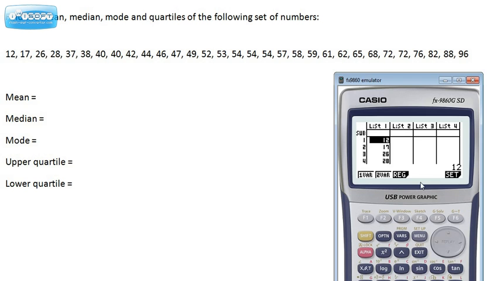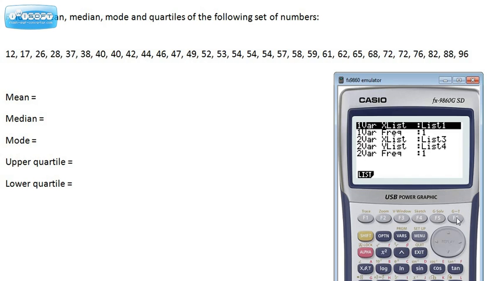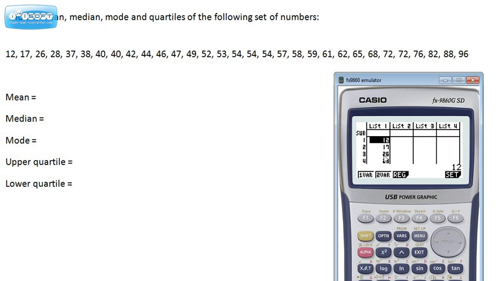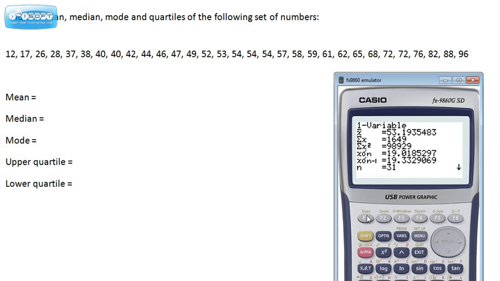Before I even start to look at the calculations, I just need to make sure that the calculator is set up correctly. So I'm going to click on Set on here. Since we're looking only at one variable, which is the student scores, I just need to check one variable. This here says list 1, so it tells us that we're looking at list 1, and this tells us that each number appears once. So I'm OK there, as all of my data is in list 1, and now I'm going to press the one variable button, and I'm given the following information from my calculator.